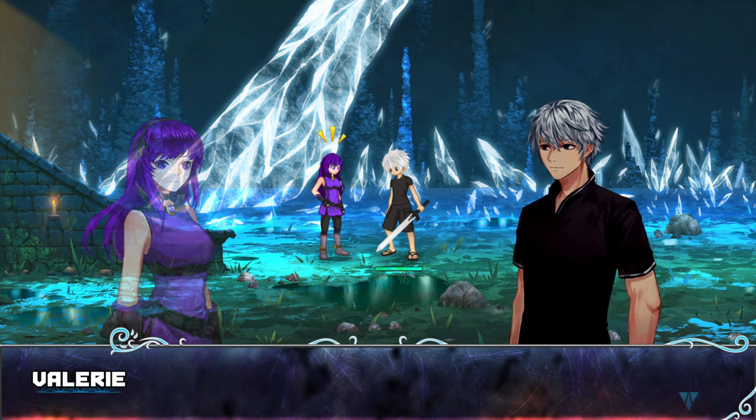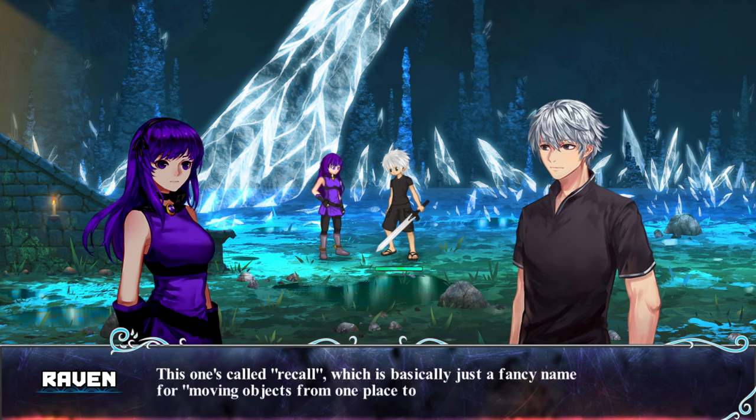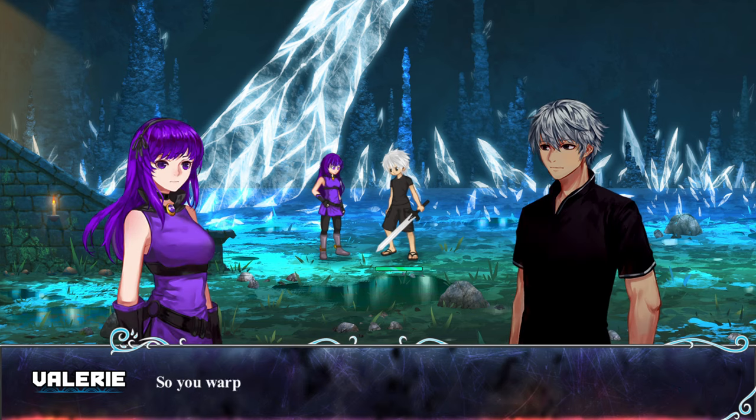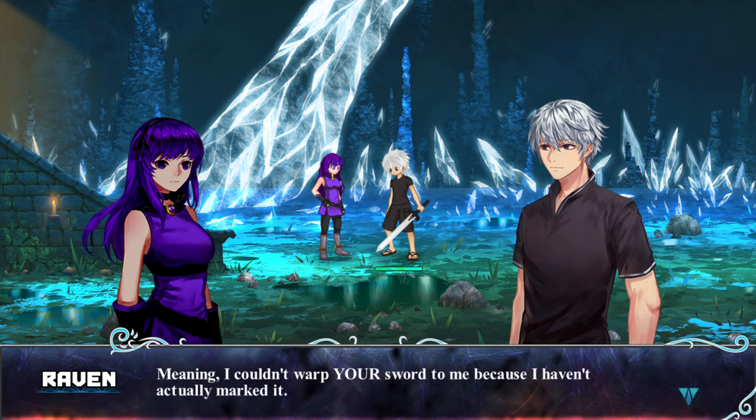I've got it right here. How did you do that? Call it one of the perks of using aura. A neat little trick, if you will. This one's called Recall, which is basically just a fancy name for moving objects from one place to another. So you warp the sword from the storage room to your hand. Right, but I can only use it on objects I've marked with my aura. Meaning, I couldn't warp your sword to me because I haven't actually marked it.